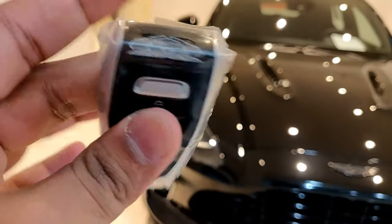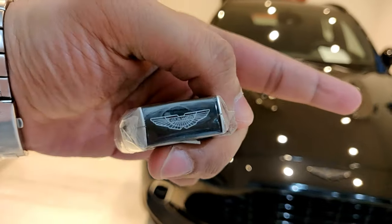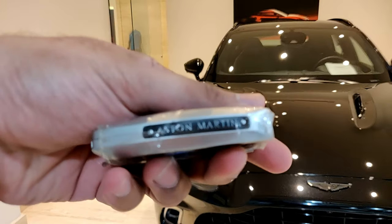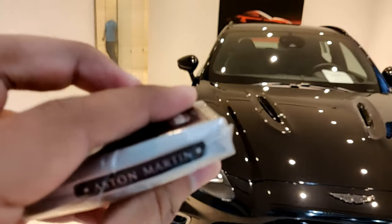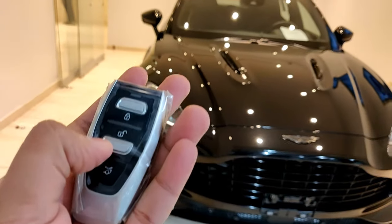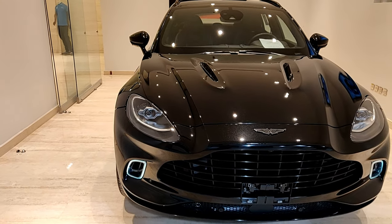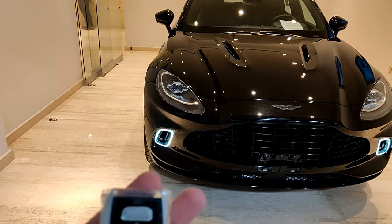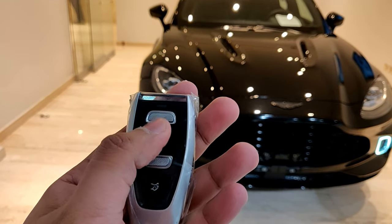Here's the Aston Martin key — currently it's in plastic but it has a glass element with the Aston Martin logo, the name written in their font, and it has a nice bit of weight to it. When you unlock the car it shows the indicators and LED lights working. There's a button for opening the tailgate and also locking it back up.